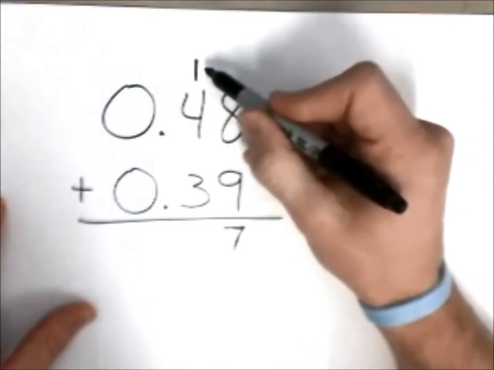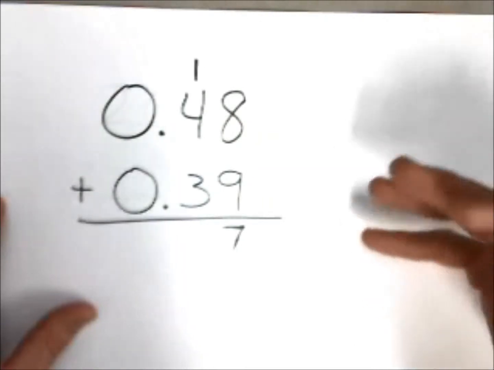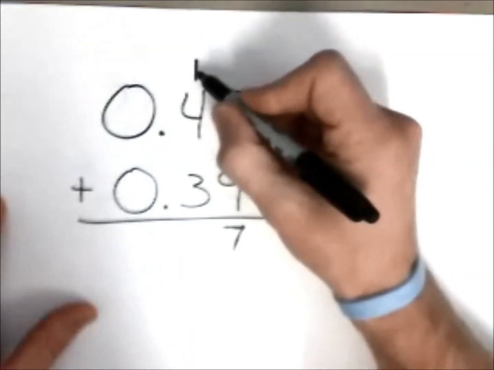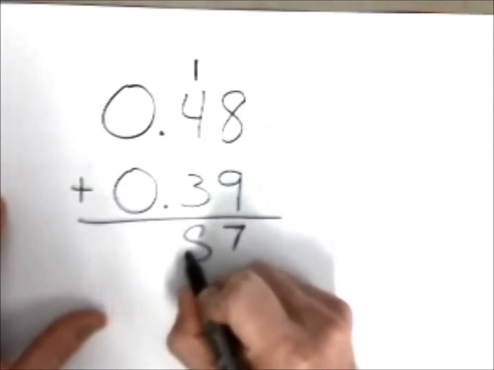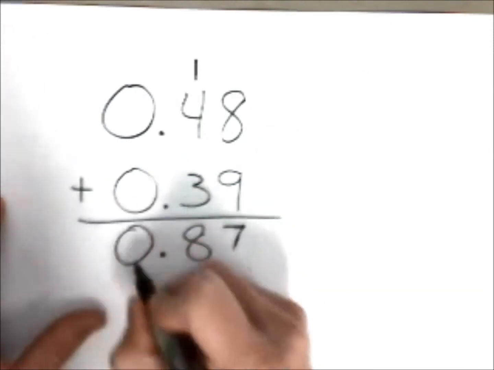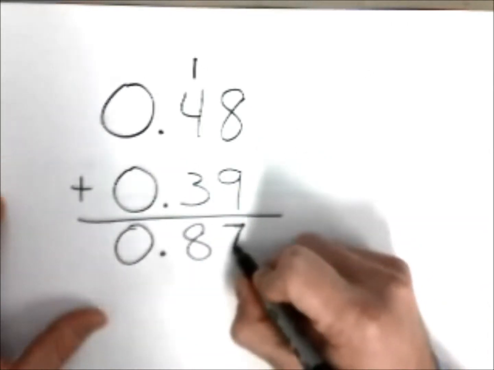So when you move a one over, it's called grouping, carrying or grouping. So now I have one plus four, which is five, three more is going to give me eight. And that is going to give me an answer of 87 hundredths. Just like adding money, pretty awesome.